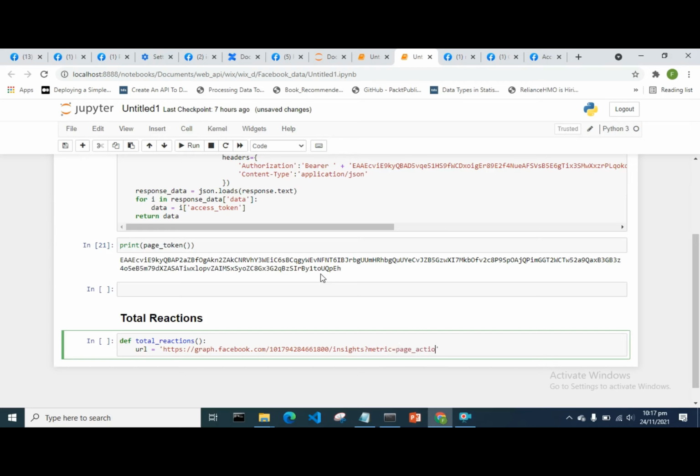So we have the page actions. This is just to get all the page reactions, that is, all the reactions that I have on all my posts. This is like a summary of everything, like the total reactions. That's what this metric is doing.